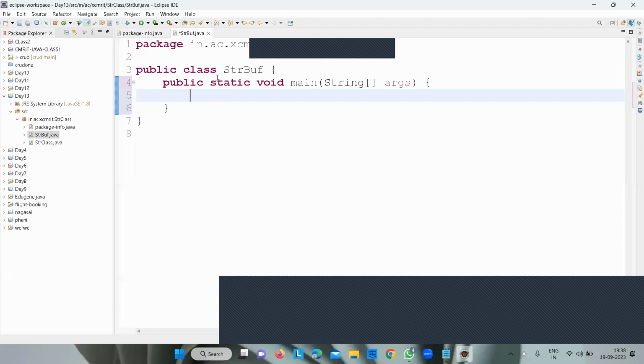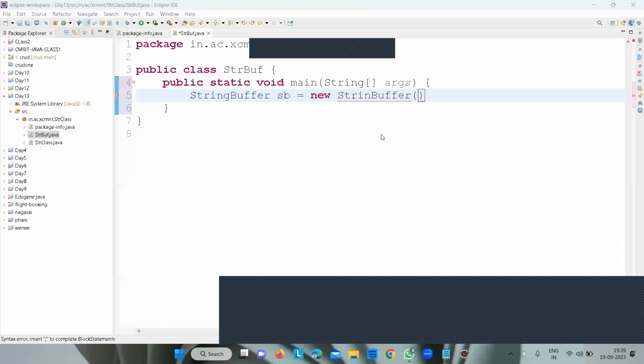StringBuffer sb equals new StringBuffer.